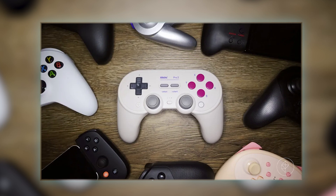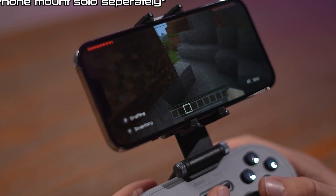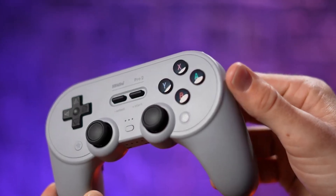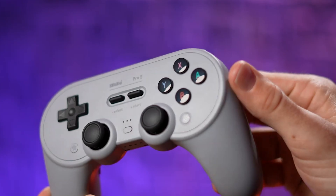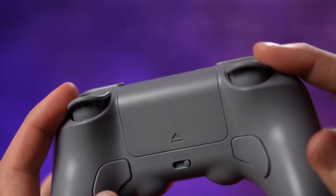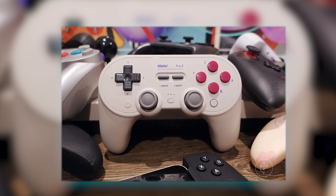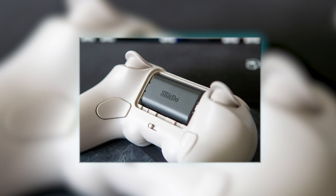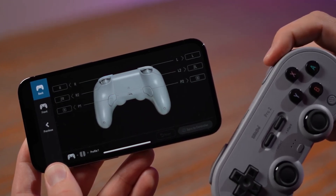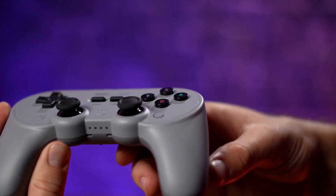Its integration with the Ultimate software is now available on PC, Android, and iOS platforms. This software allows for custom profile switching, ensuring that users can tailor their gaming experience to suit different genres or preferences. Additionally, the joystick is equipped with enhanced grip surfaces and a four-way mode switching button, which further enhances usability and comfort during extended gaming sessions. In terms of connectivity, the joystick supports wireless Bluetooth functionality, along with rumble vibration and motion controls, adding immersion to gameplay. It also features a USB-C port for charging, contributing to convenience and modern connectivity standards.